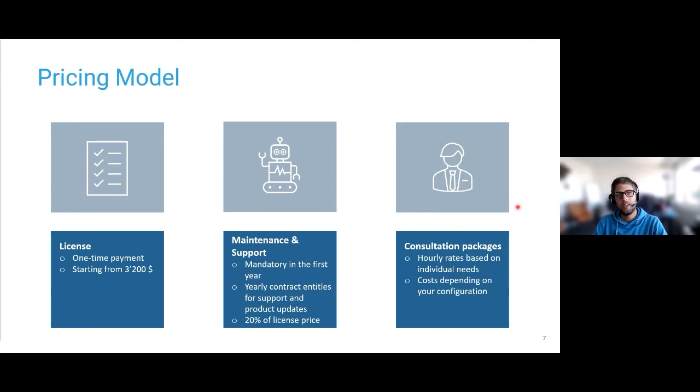Now the consulting packages. The installation of the Operaio SCSM archive requires some consulting. By default, one of our consultants, probably that will be me, will sit together with you and discuss the scope of your archive, what you want to archive and how it should be displayed. There's a standard configuration of your archive, which will archive the usual Service Manager work item types, such as incident, service request, problem records, change requests, and release records, but also all the different activity types that are available. Additionally, some other classes must be archived, like the domain user, action log, comment log, so that we can display relationships.